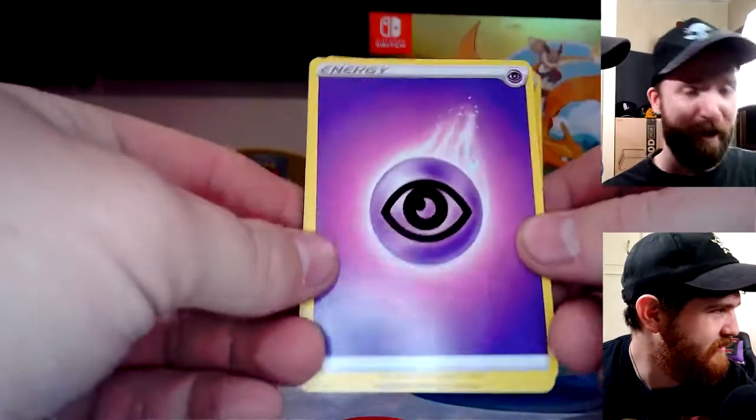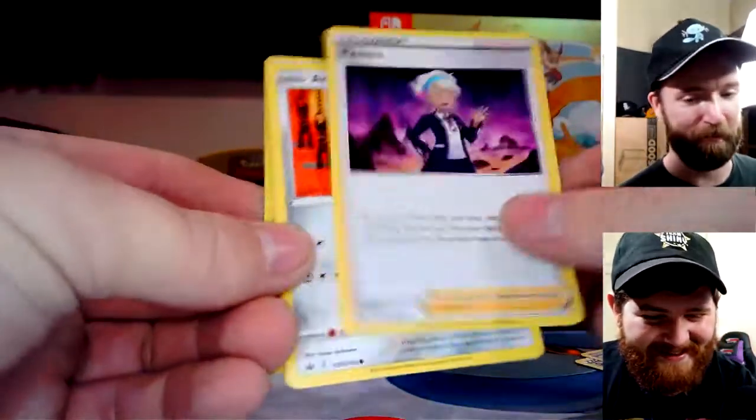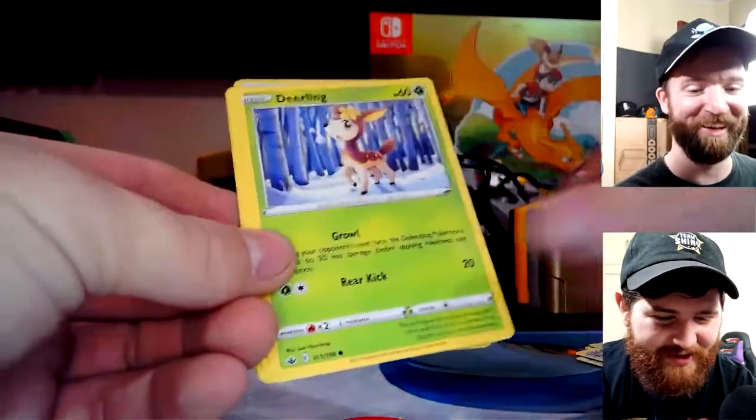Imagine having $10,000 just to drop on cards. Just write it off as a business expense. You know, when you put it like that. Honestly, when you put it like that. Honestly, take out a small loan. A small loan to crack some packs.